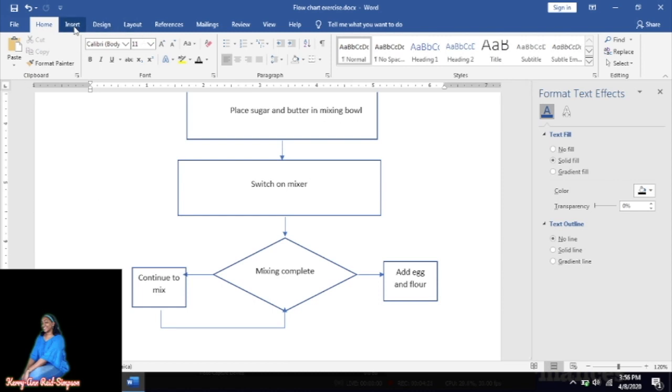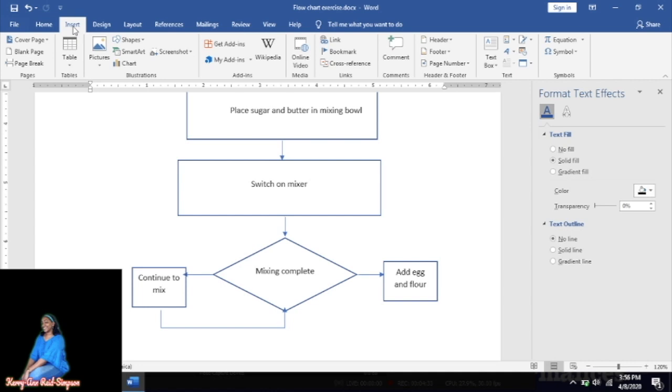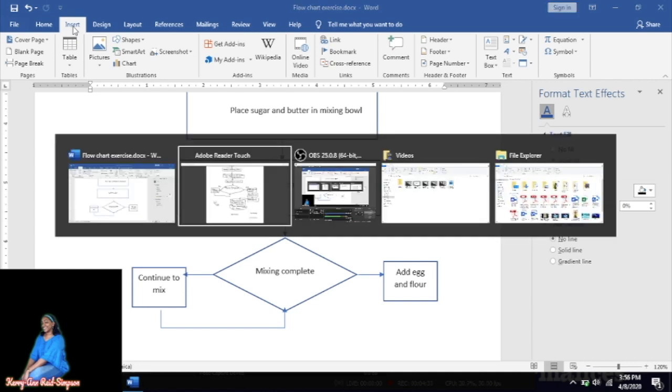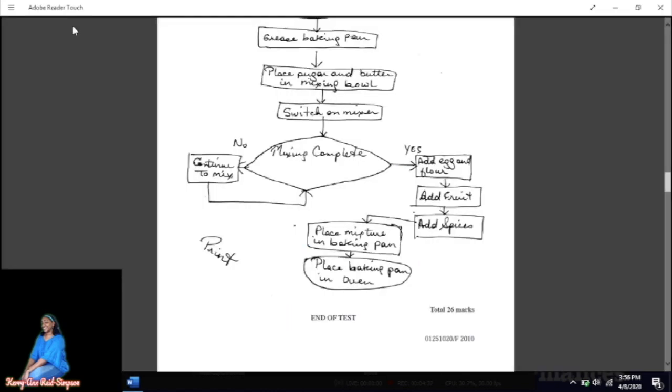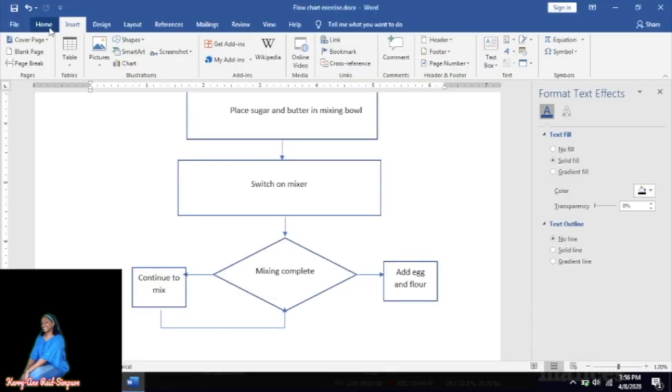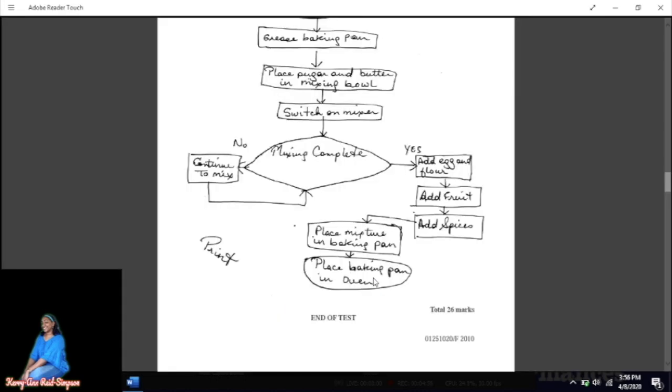So we're going back to insert. Let me look here. We need a rectangle box there with an arrow to the right, so we're going to do that. Insert, oh, we have that already.